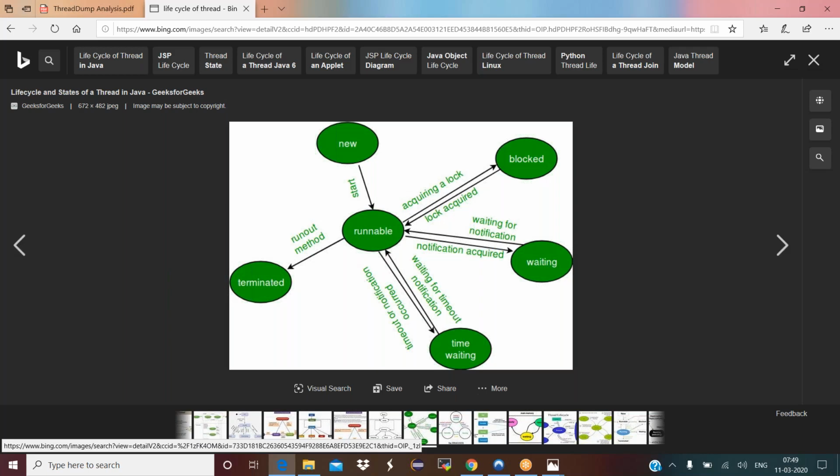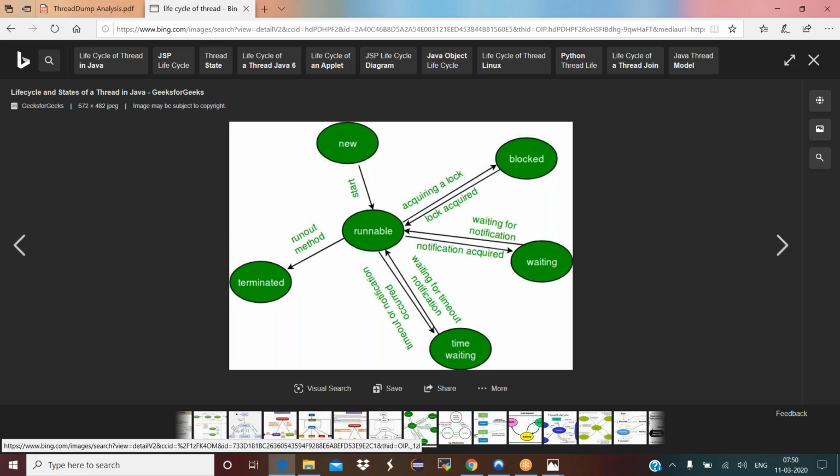So blocked state is nothing but this: if you have thread one and thread two, and you are trying to do something as thread one, and thread two is already doing it and acquired a lock on that, then for that reason thread one is not able to continue further. Thread one is blocked.